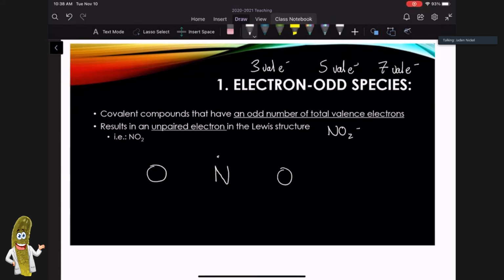Nitrogen has one, two, three, four, five electrons like this. Oxygen has six valence electrons like this. So really easy. These two obviously will connect and make a bond. You have a singular electron on nitrogen left over and a singular electron on oxygen left over, so we can use those to make a bond there as well.